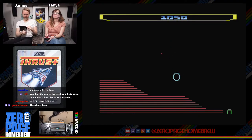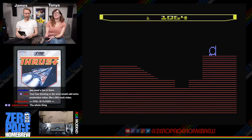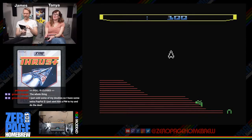So what other info do I have on this? Let's read about it in the store. So this, the whole thing, Ground Trooper, wow. That's very tempting, man. Come on, you can't do mission 1? No. You can do it. It's the control. I hate these kinds of games. Stay pointed up and just vary to the left. Well, I'm trying to get my brain around the thrusting downwards because I think that actually helps. Yeah, you have to take them out immediately. That's the first thing you have to do.